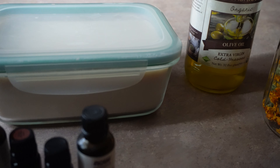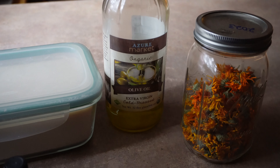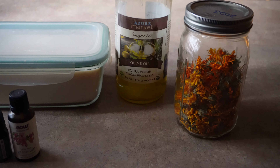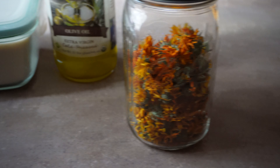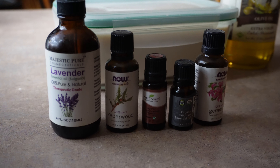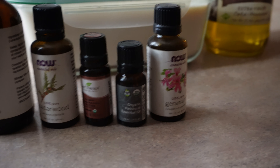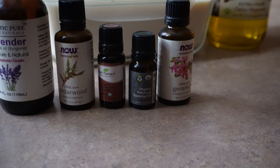Here's a closer look at the ingredients I'm going to be using for today's tallow balm. We have our deer tallow, this is my extra virgin olive oil — I like to get my olive oil in bulk from Azure Standard, a wonderful service where you can get bulk organic goods delivered, especially if you live in a remote area. And then these are my calendula blooms that I dried this summer; I'm going to be infusing them for some extra medicinal, healing, and soothing properties. Lastly, the essential oils are completely optional: lavender, cedarwood, frankincense, patchouli, and possibly geranium. As far as ratios go, we'll do half a cup of tallow, two tablespoons of extra virgin olive oil, and 10 drops of essential oils.